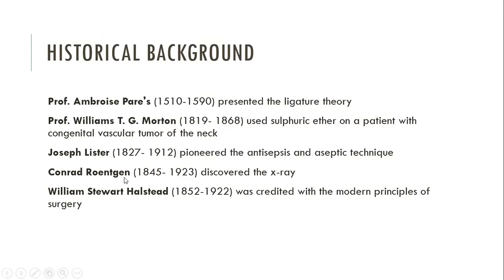Then Conrad Röntgen was the one who discovered X-rays, and now X-rays are very important. Like when you're doing surgeries of the acute abdomen or any obstruction of the abdomen, you have to take X-rays of that area. X-rays again play a very important role in orthopedic surgeries. And lastly, William Stewart was the scientist who is known as the father of modern principles of surgery.